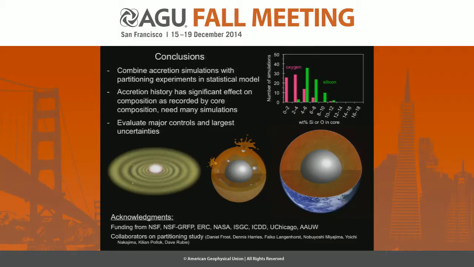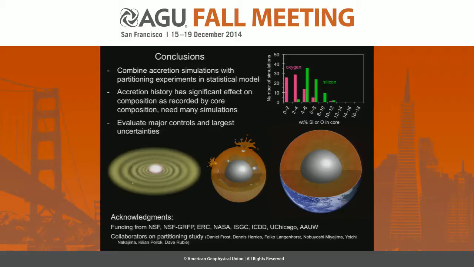In conclusion, I've shown how we can combine accretion simulations with partitioning data in a novel way, and that this type of model gives us more information about the evolution of a planet's core chemistry than either type of study alone. A planet's accretion history has a significant effect on its composition, and its core composition can be a sensitive record of this. Due to variability in accretion history, it's important to use a large number of simulations to capture the range of variability that's possible. With a model like this, we can begin to investigate which factors are most important in determining a planet's core composition and which have the largest associated uncertainties, allowing us to better target future experimental and numerical studies.